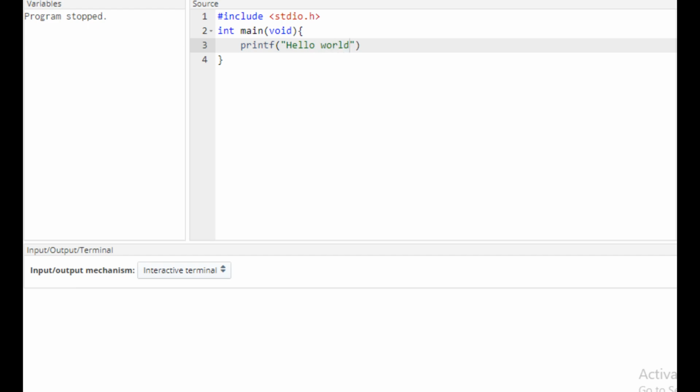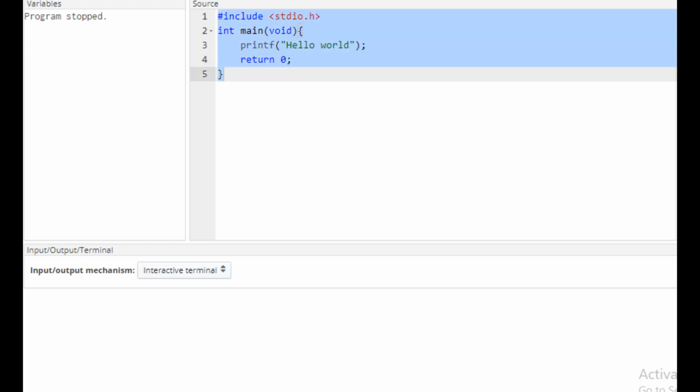So as you can see here, I have automatically the closing quote and the closing parenthesis, and the only thing I need to put is a semicolon at the end of the line to say this is the end of the instruction. So we have a printf instruction to print something in the terminal, and then I go with a new line that says return space 0 semicolon, and that's the hello world.